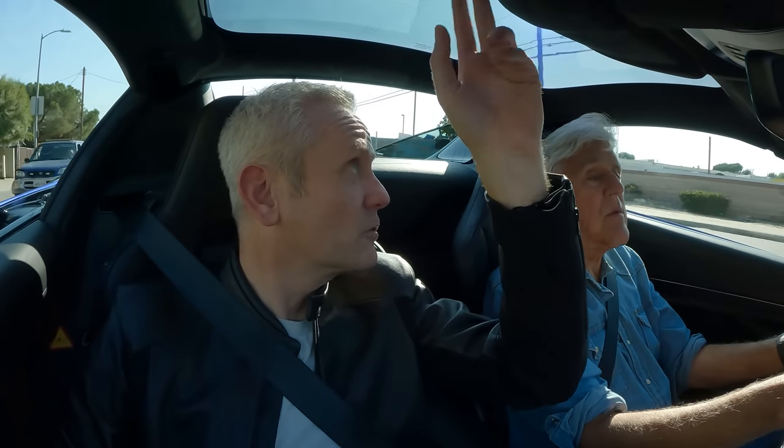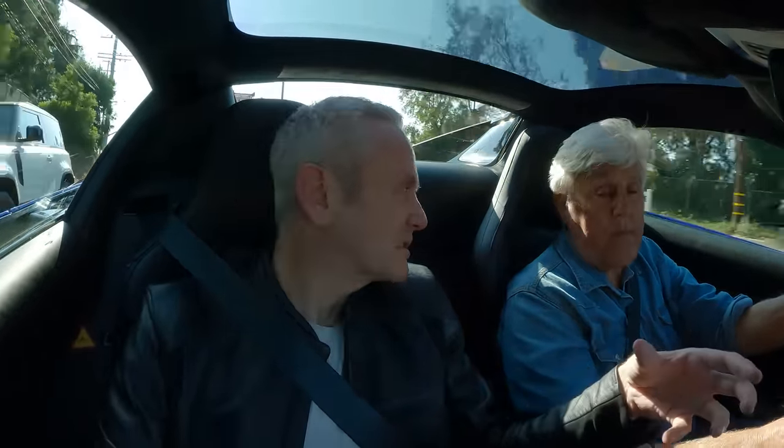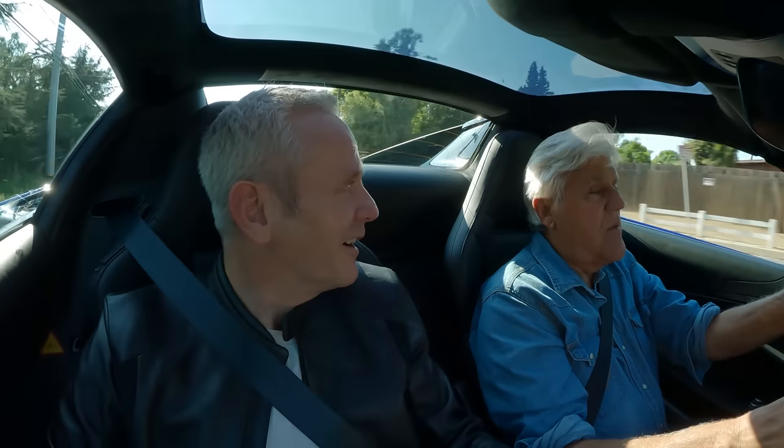Obviously this is a Spider so we can put the roof down, but it's also got an optional electrochromic roof. So you've got a panoramic roof and you can touch a button and it'll change the tint — so if you don't want to be baking in the sun. And when you lock the car it automatically goes dark to keep it cool, then when you unlock it, it remembers the last setting you used. I read nothing but good things about the motor — whether the 3.8 or 4-litre, they all seem to be pretty bulletproof. I don't see people with broken engines and things like that.